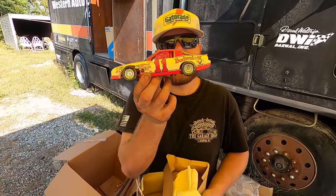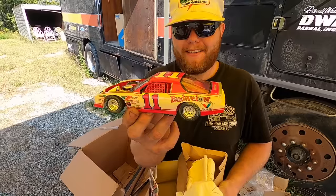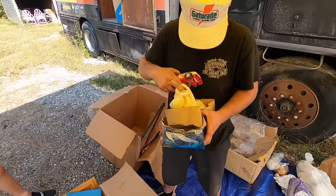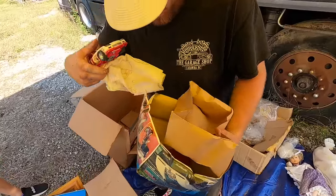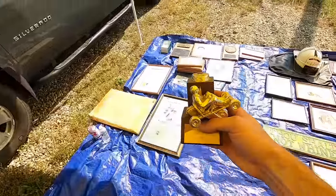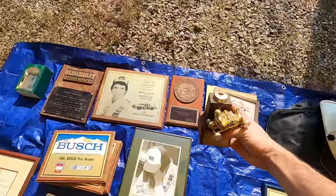Oh no way. Check that out. That's hand painted. Somebody must have built that for him and sent it to him. Yep. And he kept it. I don't know where the hood's at. Oh wait, here it is. I drink two kinds of beer, Budweiser and free. I'm gonna make sure this does not get separated.